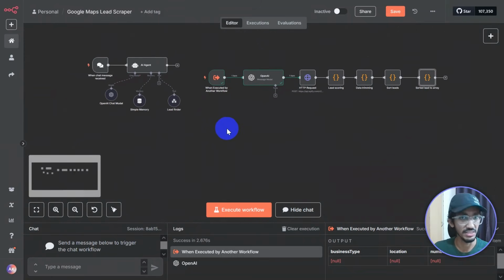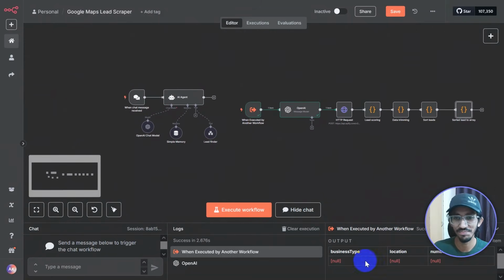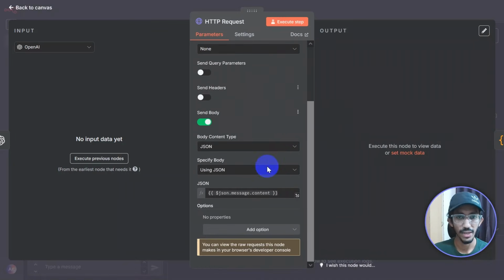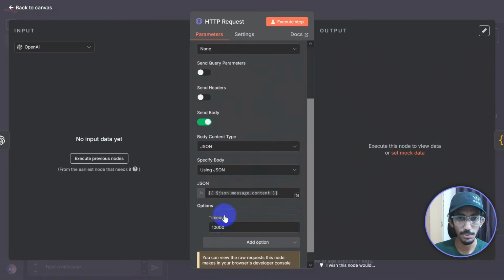Now, time for the final test, guys. Before starting our test run, I forgot to do one small thing. In the HTTP request node here, we're going to add a property, which is the timeout property, and we are going to add 2 minutes of timeout. If you don't understand what all these zeros mean, it's in milliseconds, so essentially it's 120k milliseconds, which equals 2 minutes.